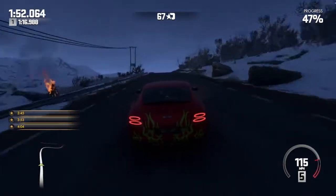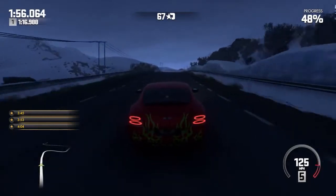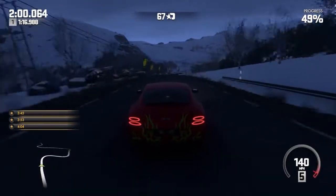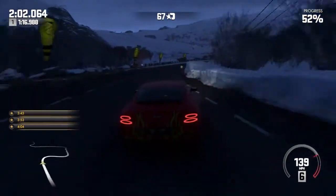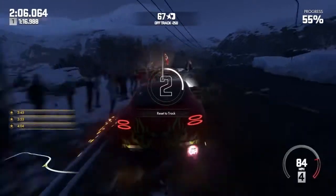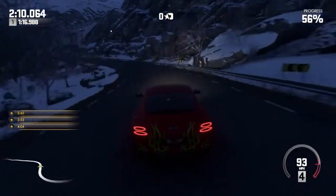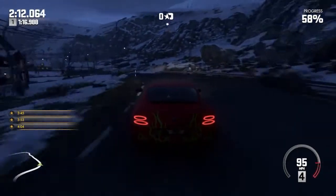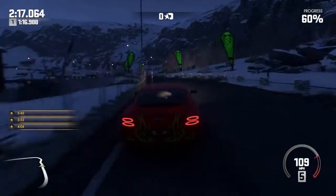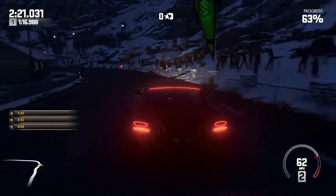Look at that — that was kind of a cool effect. See the daytime is kind of shifting into night here. Look at them taillights on the Bentley — you can just imagine seeing one of these in real life. Look what happens when I tap my brakes — you can kind of see the steam in the air, the cold around the car, how the taillights just glow. You can see the exhaust backfire once in a while, and it goes perfect with that customized flame paint job I put on it.